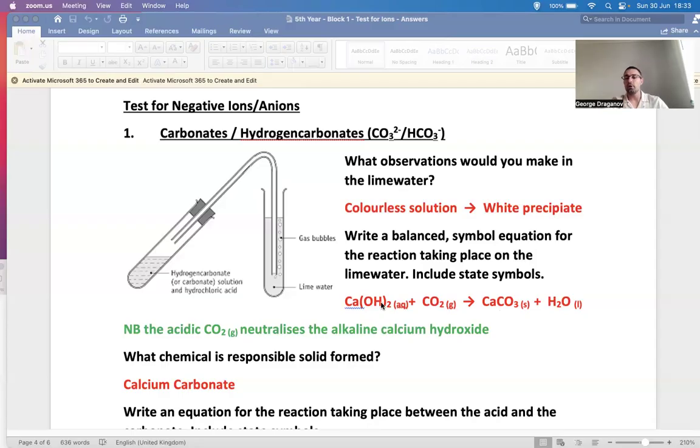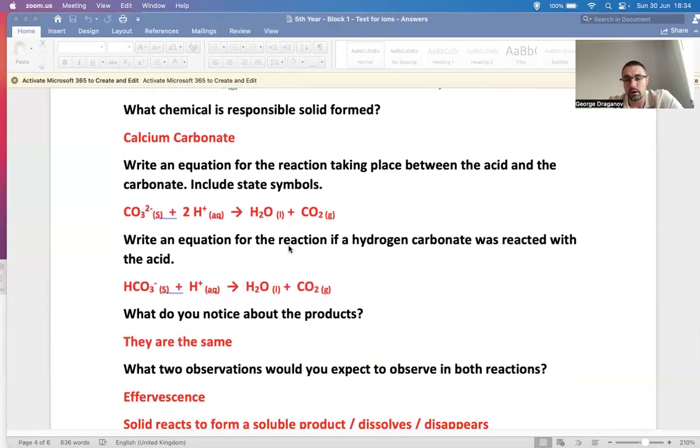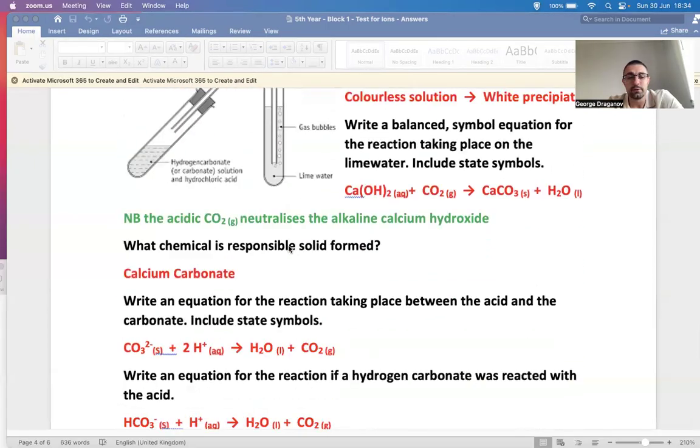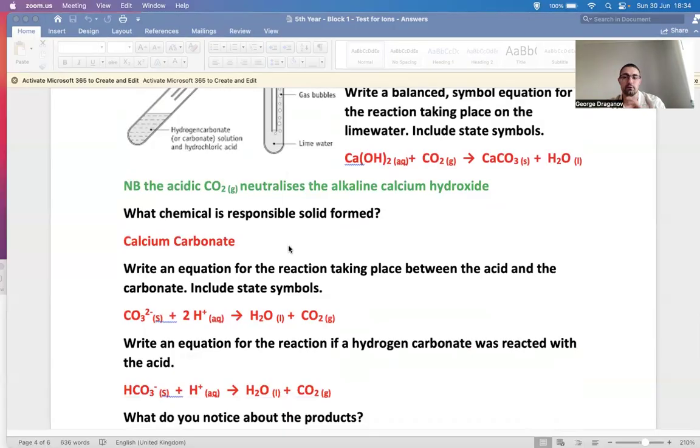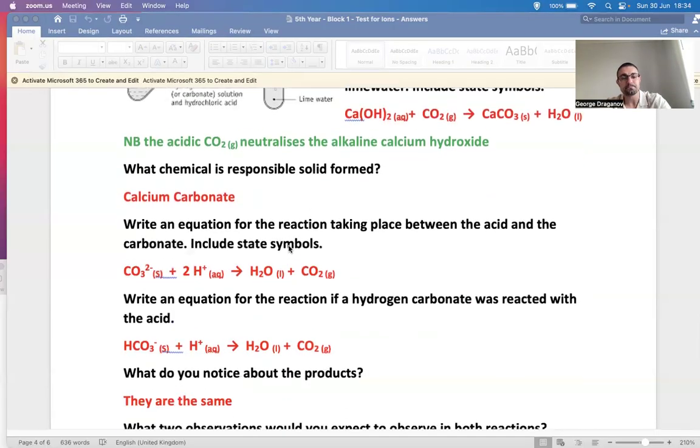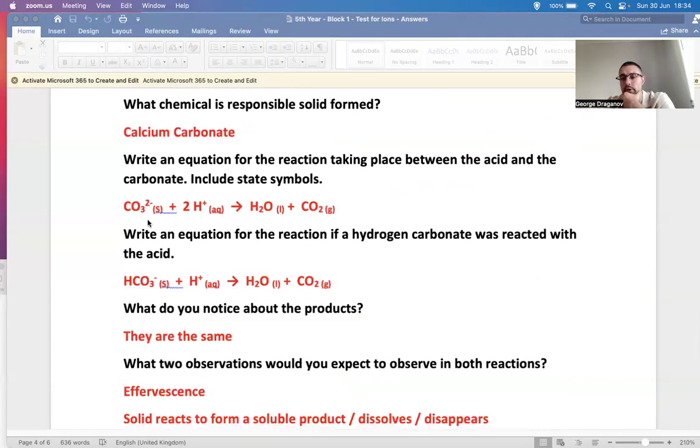Now, when you answer these questions, you've got to be careful not to say that the test for carbonate is to add an acid and observe a white precipitate. That's totally wrong. Because out of the carbonate, sulfate, and halide, the carbonate is the only one that produces bubbles and fizzing. It's the only one that makes a gas. Therefore, as soon as you get bubbles, you know it's a carbonate. This here is just to further confirm there is carbon dioxide. So I would mention all of this. But just know, as soon as you add an acid and it fizzes, it's a carbonate. That's technically sufficient.